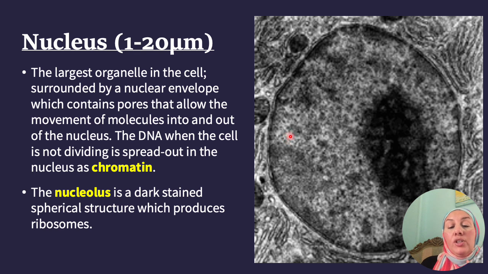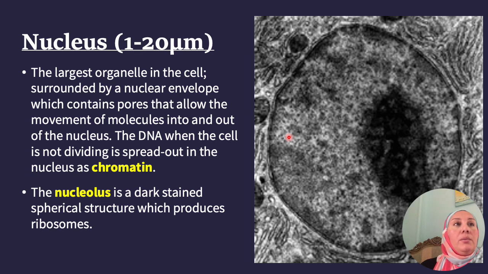But if it is actually these spaces, or it might look like a space, but this is a lighter color because of the chromatin over here. Chromatin is just another word for the DNA. So the chromatin might appear as light in color or dark in color. That is just because either the DNA is dense because it is wound up around itself, or it is stretched to be able to be read, or to make copies from it. So that's why we have chromatin that fills up the nucleus, that has certain areas that are lighter in color.